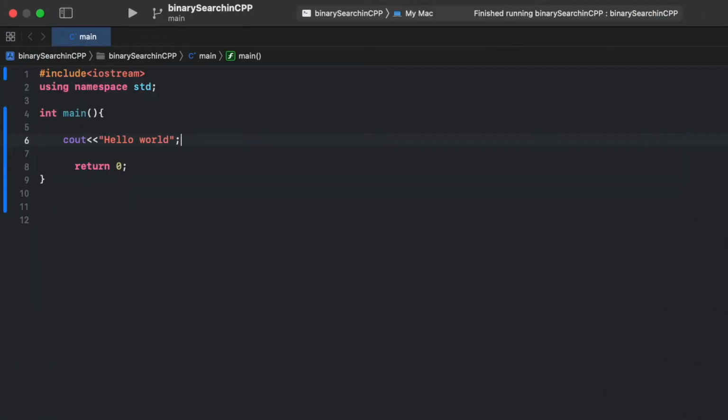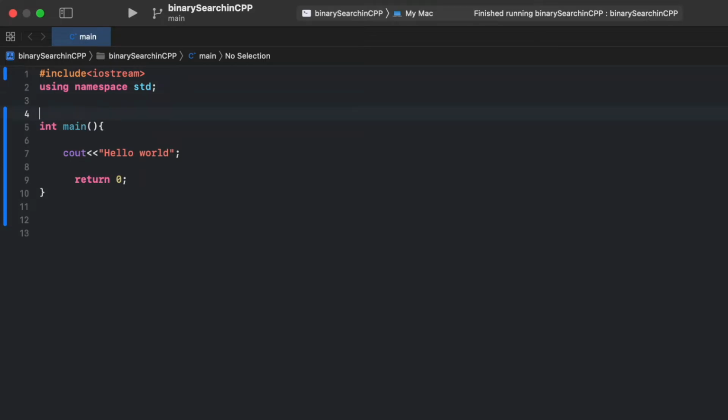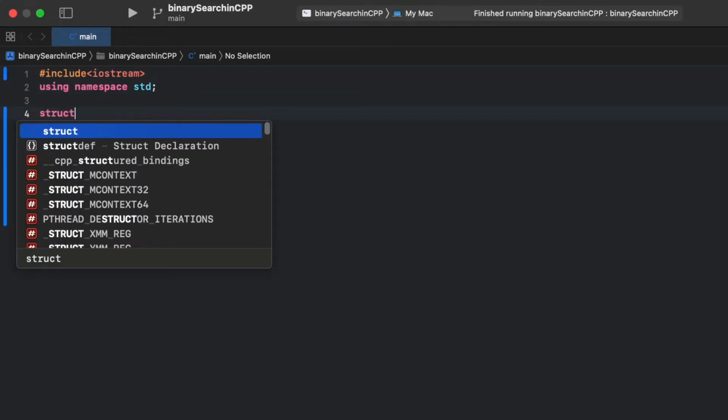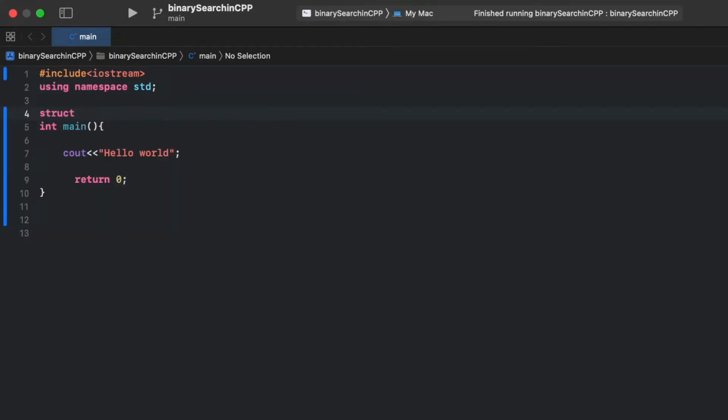Well guys, now let's see how a linked list or dynamic allocation works. Firstly, we will create a user defined data type by using the struct keyword. Basically the syntax is that we add struct, and then we create a node of the same name.